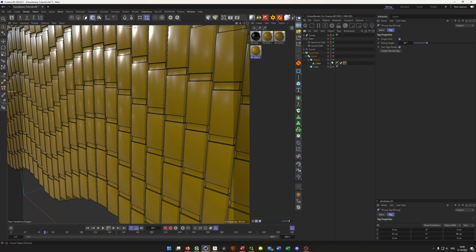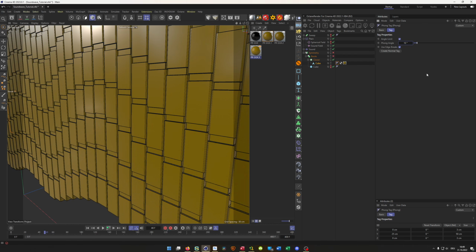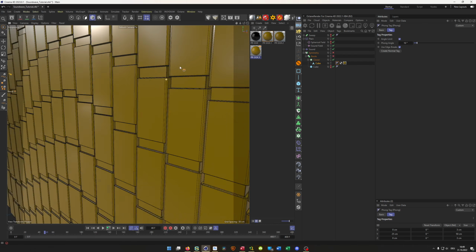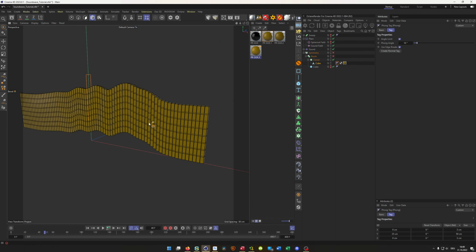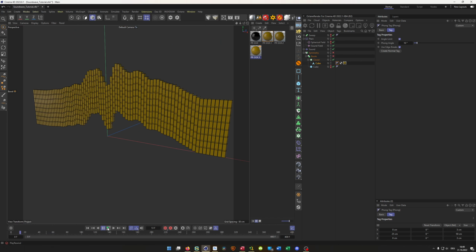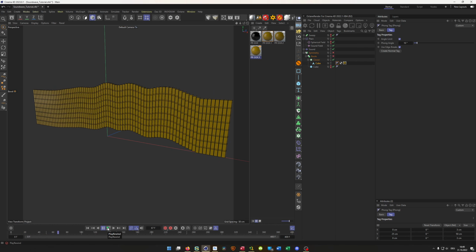So let's go to the end. Use edge breaks. That does not help. So let's go down to 10 or so. That looks better for me. And this, of course, works quite well. Yeah, nice.